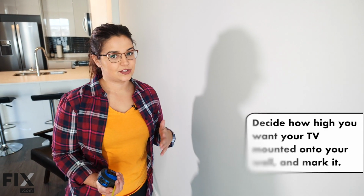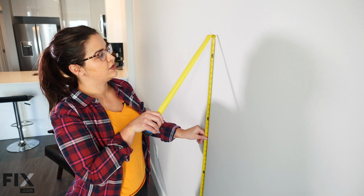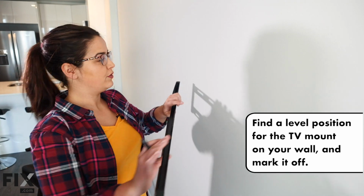So the first step is to determine at what height you want to place your TV. We're going to do the center of the TV at about 62 inches, so just give that a little mark. For your second step, you're going to need your level.